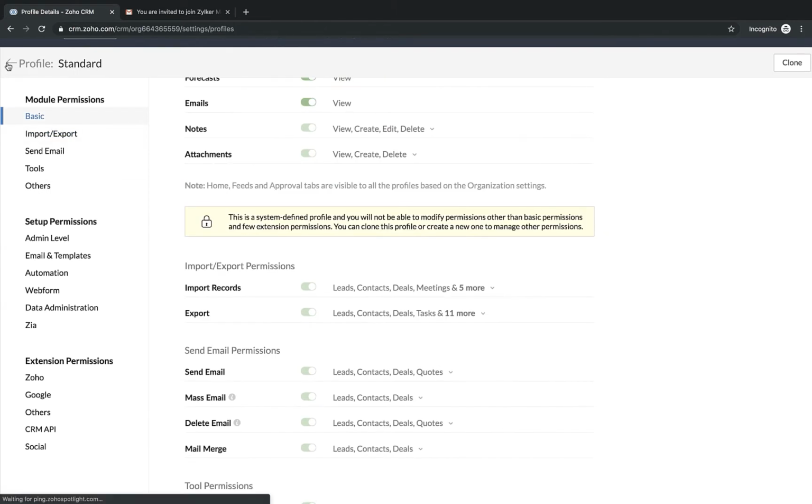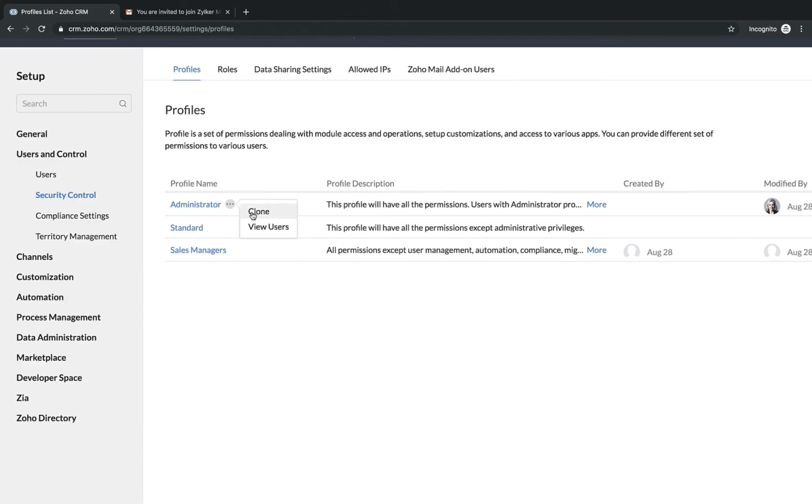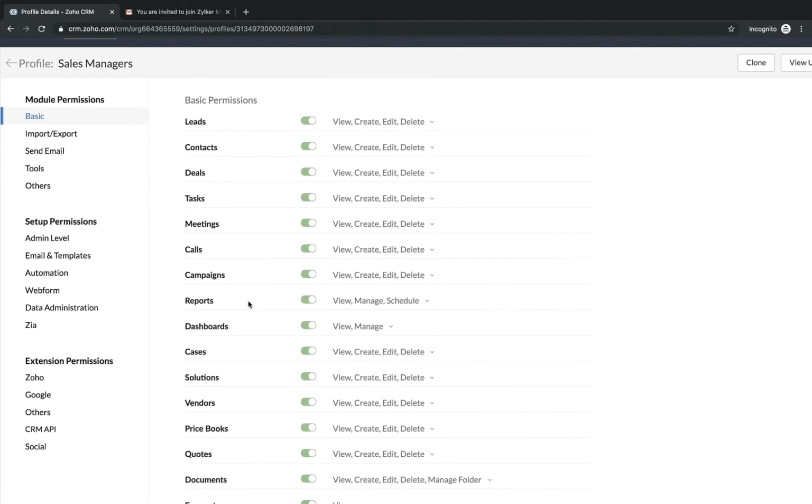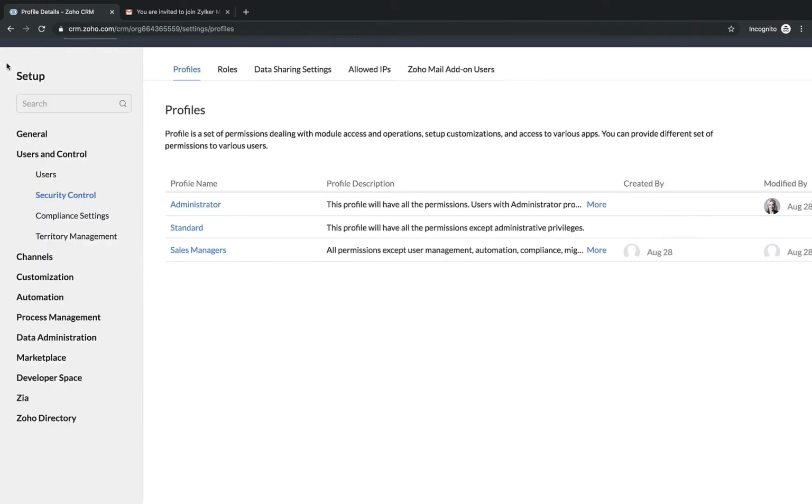In order to create a new profile, you need to clone from existing profiles, modify that cloned copy, and then save changes. So I already have a sales manager's profile that has some details in it. We'll come to this later. I just wanted to give you a quick heads up on what is already there in the system. We have administrator and standard that is already available. I didn't do anything.